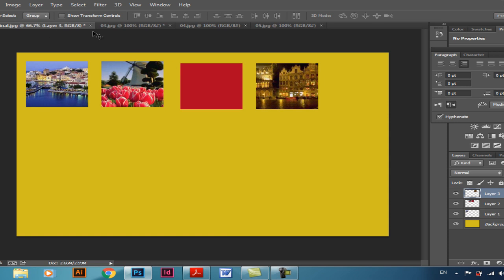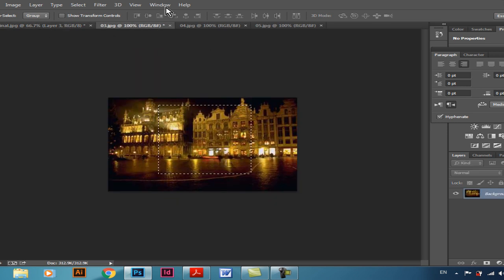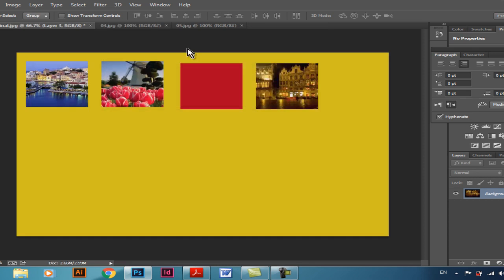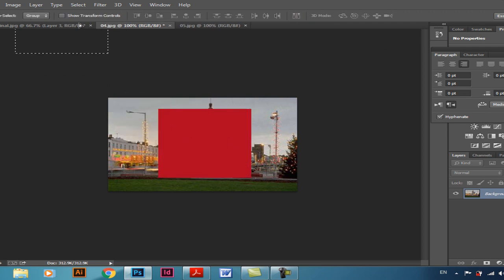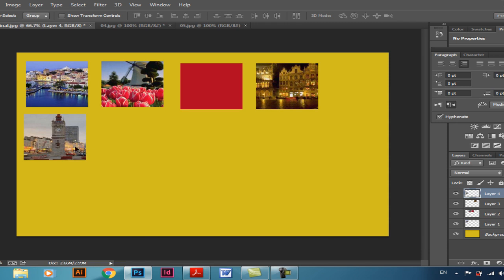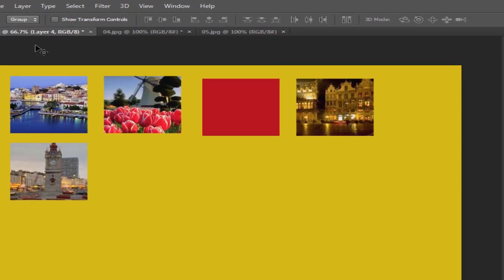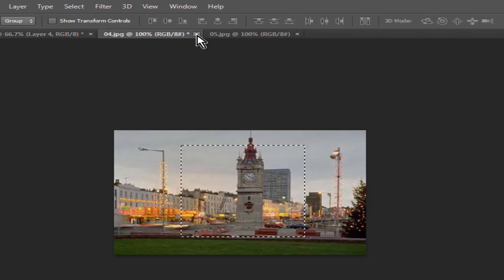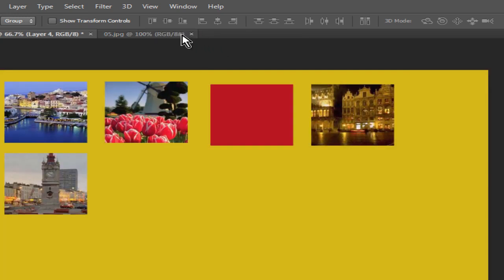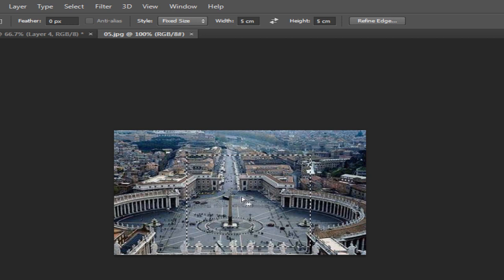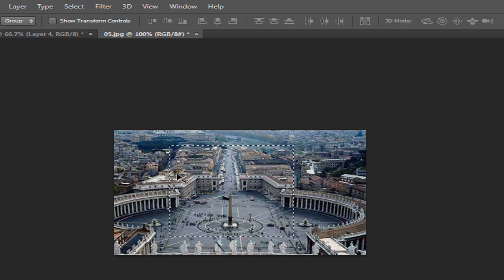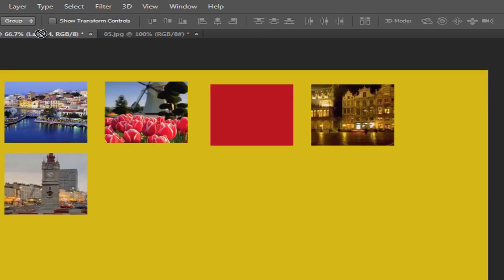Okay, close it. Thank you, I don't need you. Then start. Okay, with the move tool, then close the picture. The last one, with move selection.